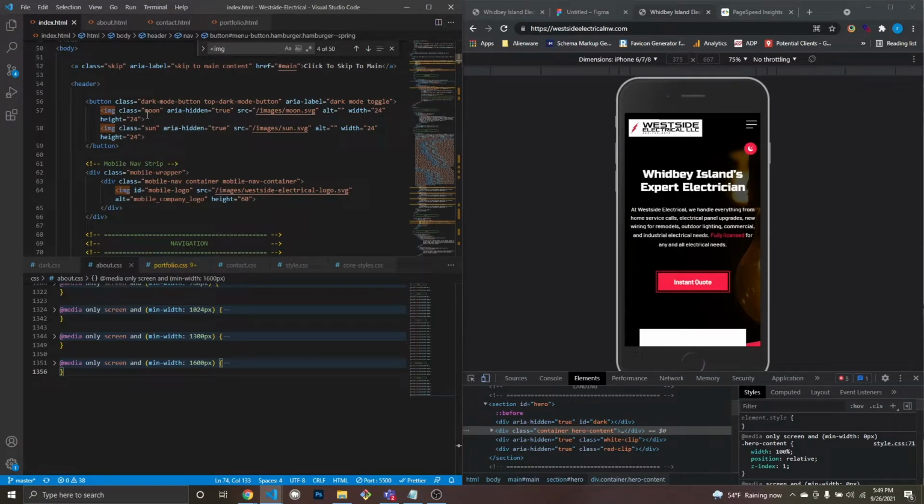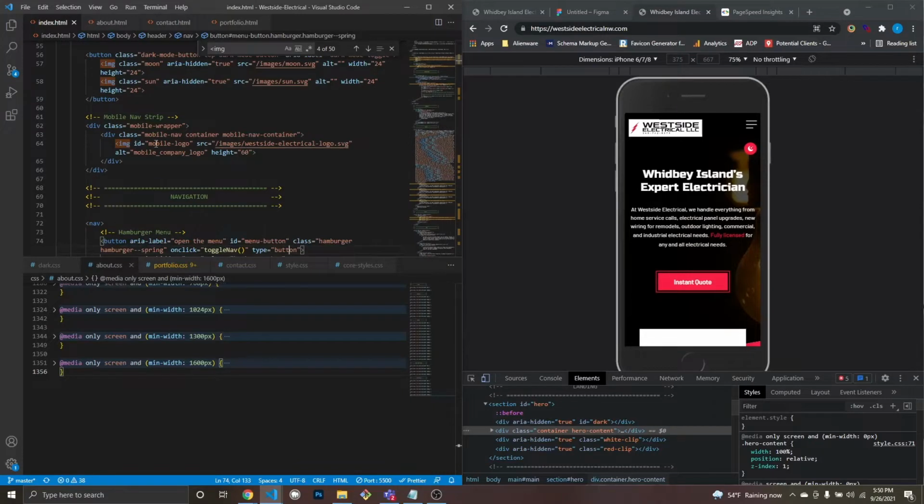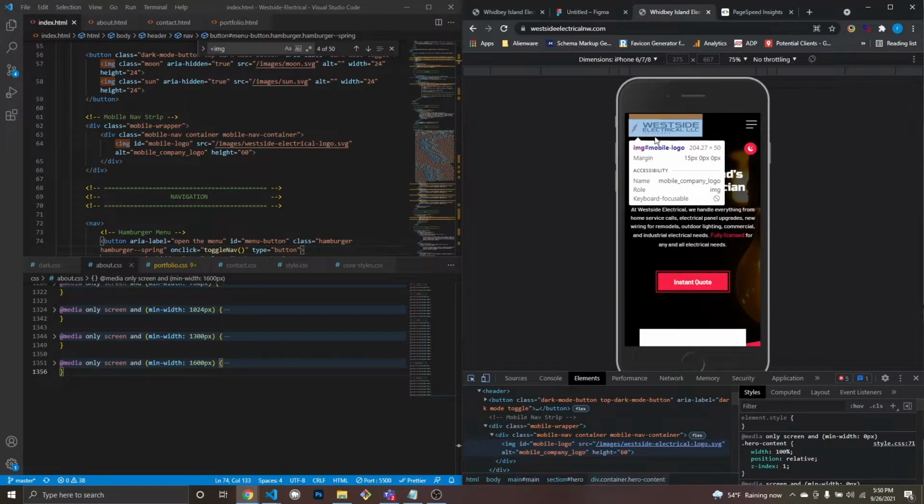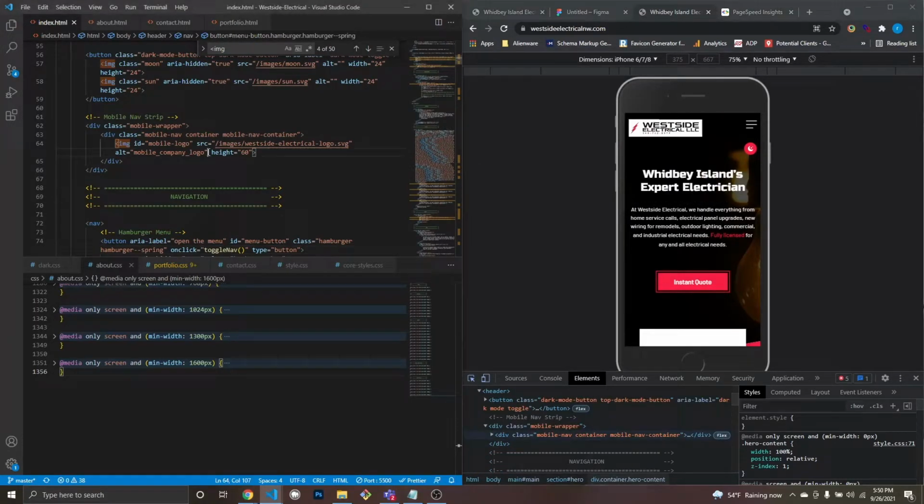So okay, moons. Yeah, these guys got their stuff, height and width, good. So now our mobile menu, not good. That we're gonna have at 204 by 50.